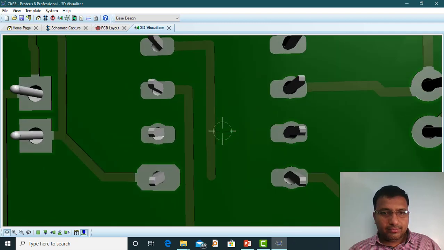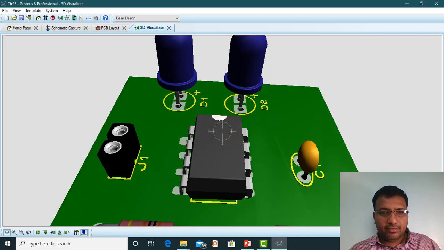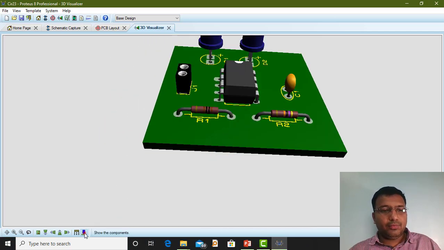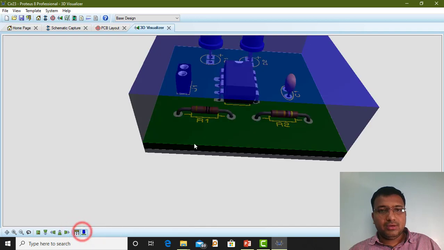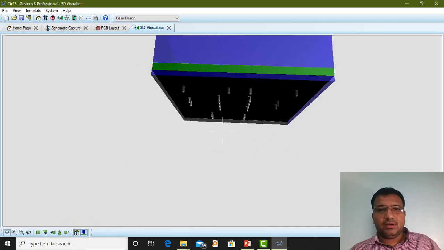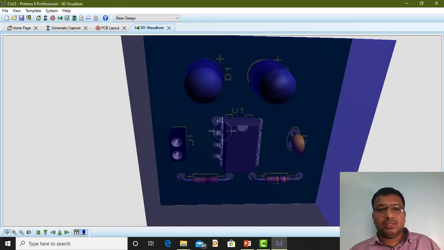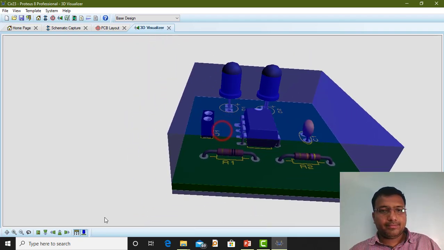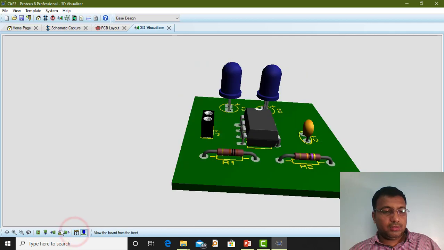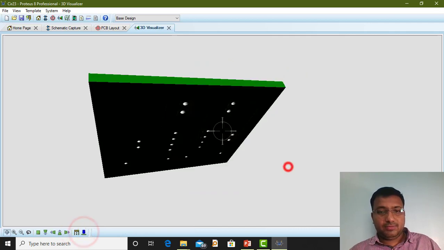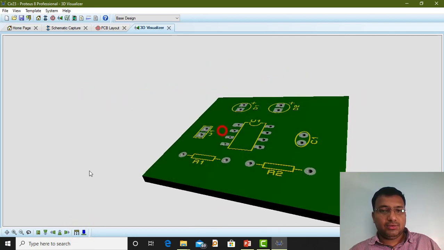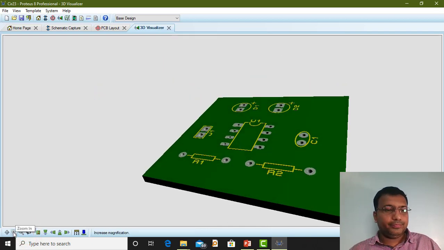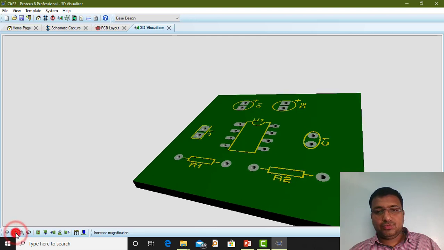Okay, we can have the PCBs. All right. So we can put the box on this. So the components which are coming out from the box and all, those things are available here directly. Okay. Remove the box, remove the components. You can rotate like this. You can flip the board. Okay. So you can zoom in, zoom out.